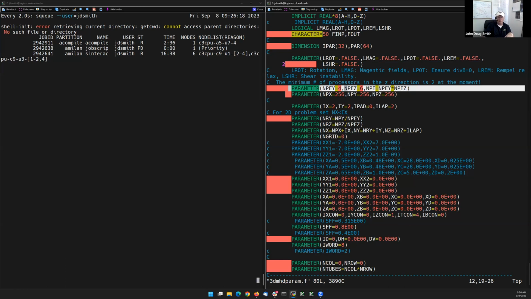What's set when they initially pull it down is fairly low so that the teams can take this, hopefully build it, and run a very simple model, just to get a feel for how it compiles and how it runs, a confidence builder that they're doing things the right way, and they're getting used to the code. This model with a grid size this small and this many cores should not take more than 5 minutes to run at the most on anything.